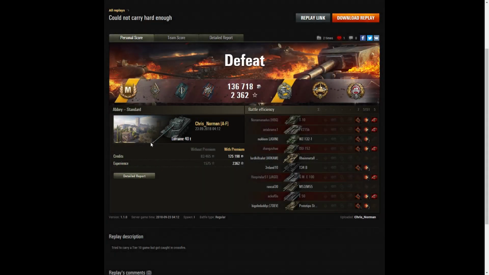So let's have a look at the end of battle results. It's an Ace Tanker for Chris Norman in the Lorraine 40t. He also managed to pick up a Bruiser medal for getting at least 5 critical hits. He got 7. A Fighter badge for getting at least 4 kills. He got 5. A Top Gun... a 5 for effect for doing more damage than the hit points of your own vehicle.